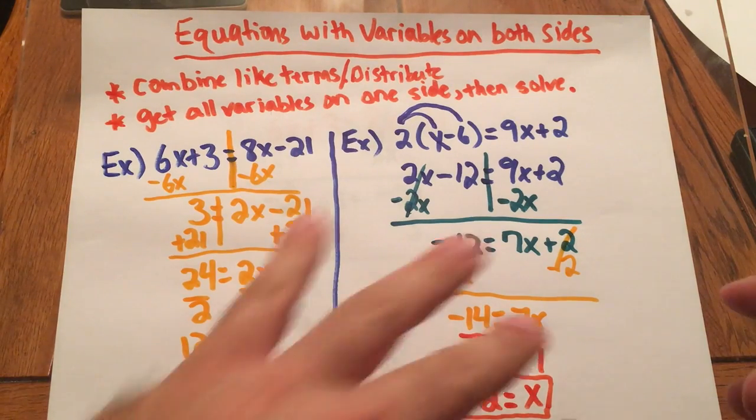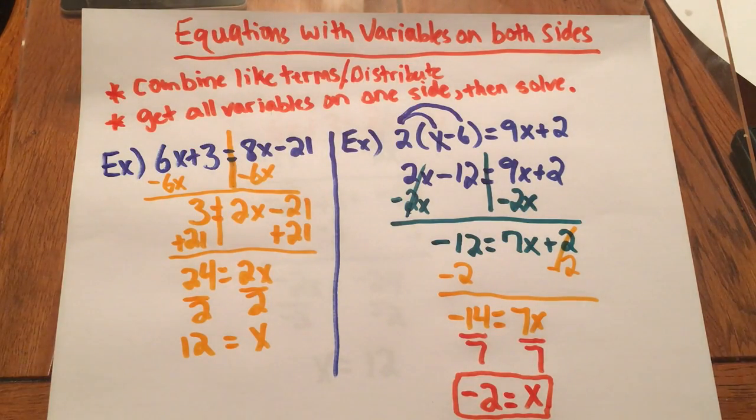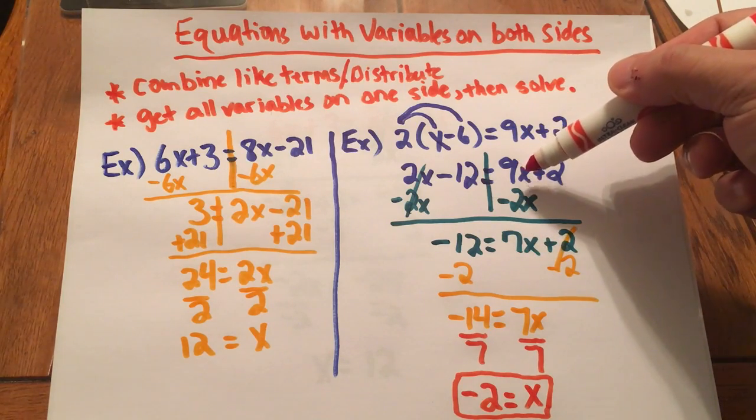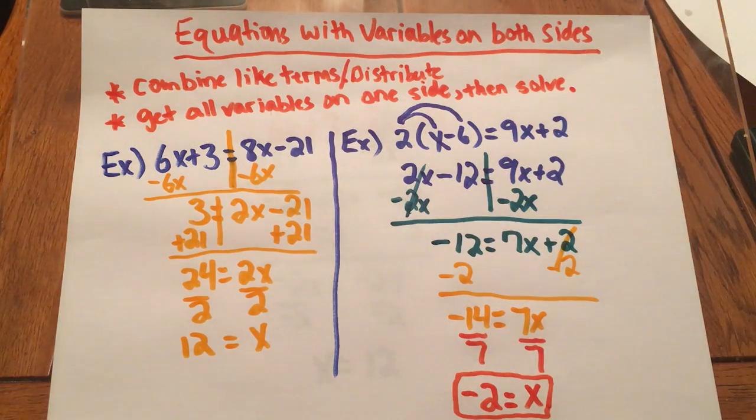Okay, and again, I won't do the other way to show you. Take a minute and try that the other way if you'd like. When this video is over, start by subtracting 9x from both sides and work from there and see if you get x equal to negative 2 to see if you understand what's going on.